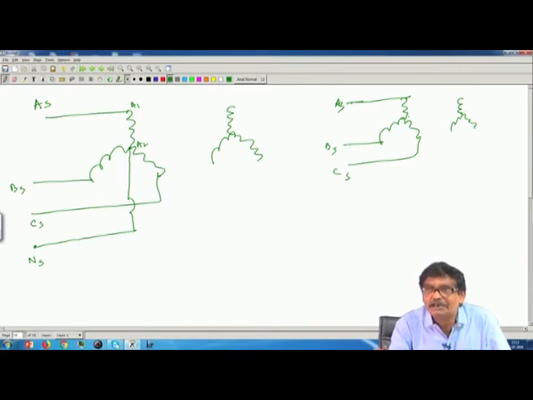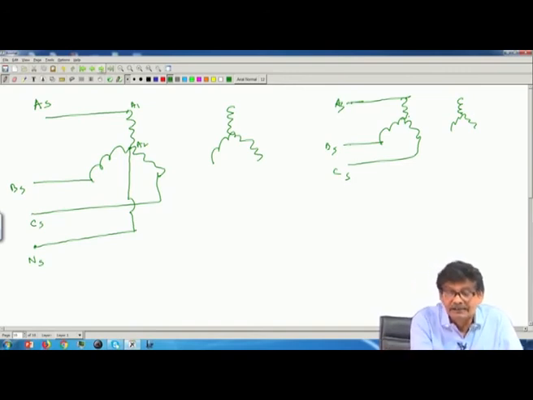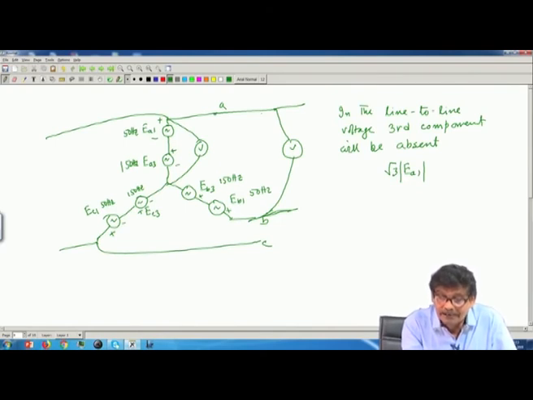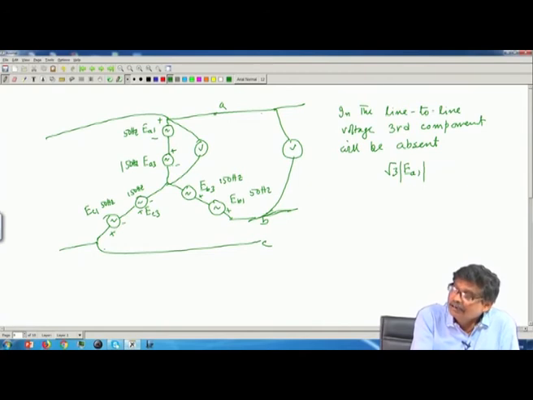But that notion is to be changed now, because we know that similarly on the primary side there is a fundamental component voltage and there is a third harmonic. Read this capital A1, B1, C1, also the same thing. So between the lines only the fundamental will come. It is matching, so KVL is not disturbed so far as the supply is concerned. The only thing is that VLL by root 3 as phase voltage you will never get, because in the primary coils also the fundamental and third harmonic will appear.